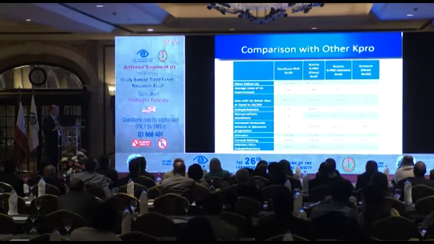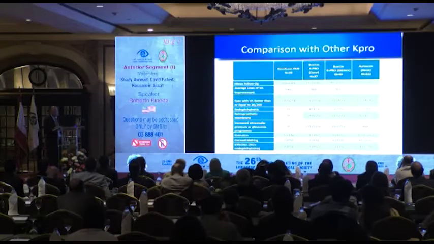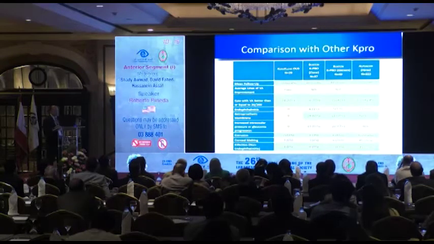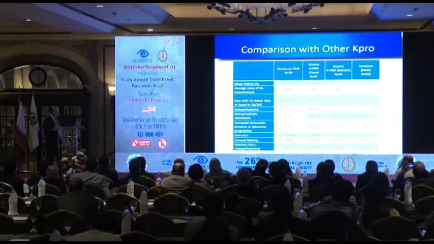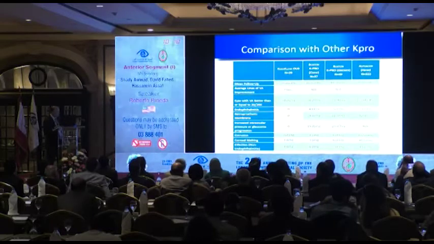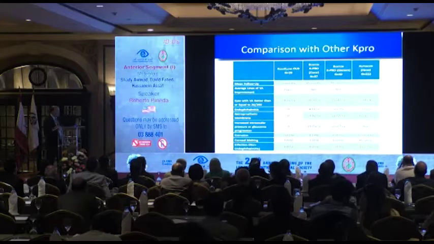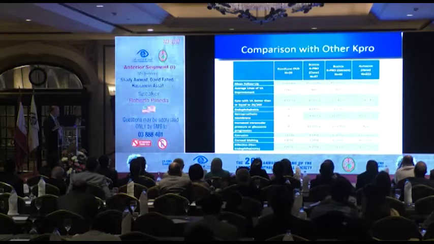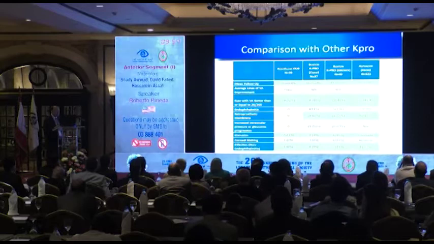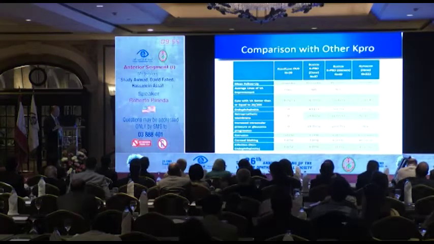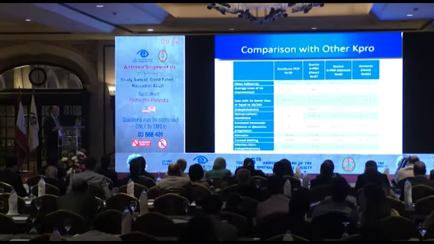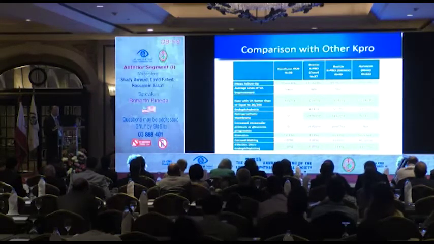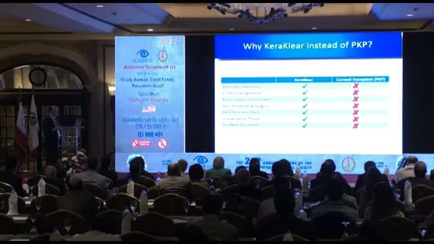If we compare this to other keratoprosthetic devices, like the Boston Keratoprosthesis or AlphaCor, which is no longer around, you can see that the lines of improvement are 7, vision is excellent, 92% having better than 20/200 or better, and again, no cases of endophthalmitis, retroprosthetic membranes, or glaucoma. There were extrusions, corneal melting, and infectious keratitis, but these are all very similar to the Boston Keratoprosthesis in many ways, better in that we don't have to deal with some of these other issues which are very relevant in keratoprosthetic surgery.